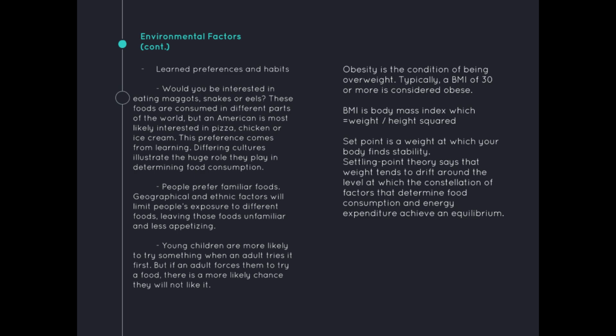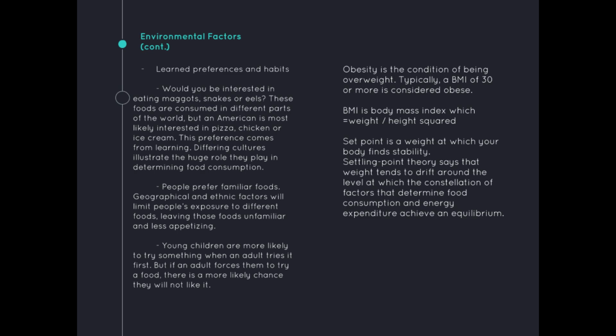Now, you might say, what the heck? How is this an environmental factor when it's your behavior? The second bullet point explains this very well. Would you be interested in eating maggots, snakes, or eels? Think about it. No, you wouldn't, because that's not a part of our culture and that's not what we eat. But if I said pizza, chicken, or ice cream, you'd be like, heck yeah, I love those kinds of foods.